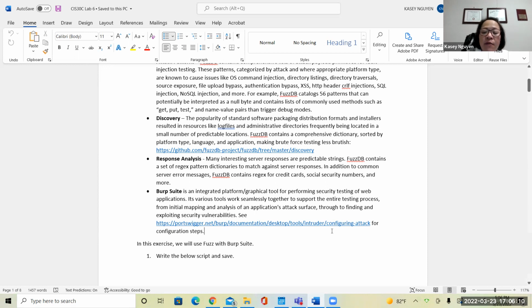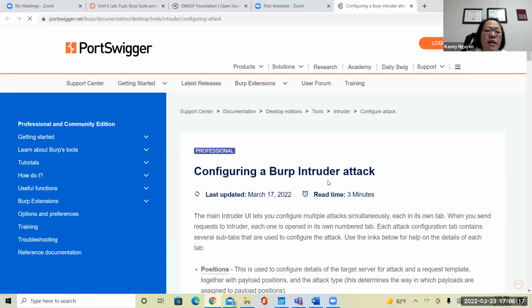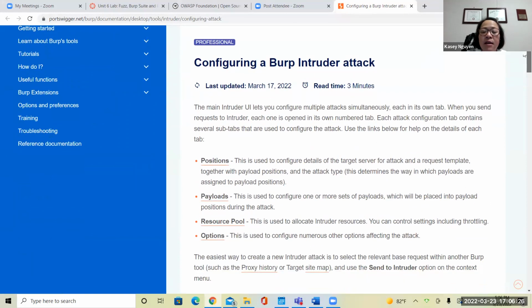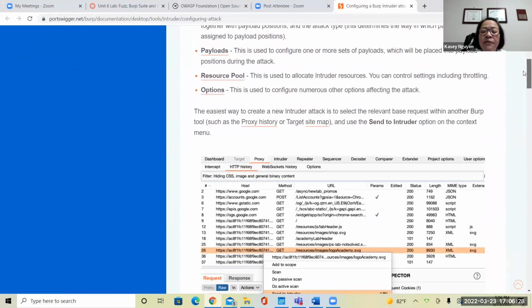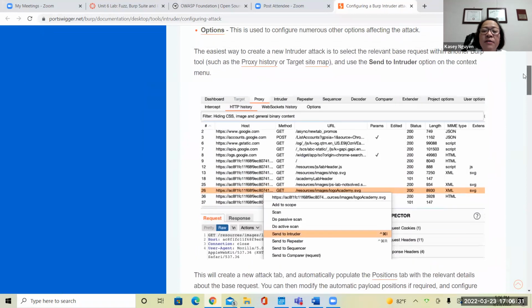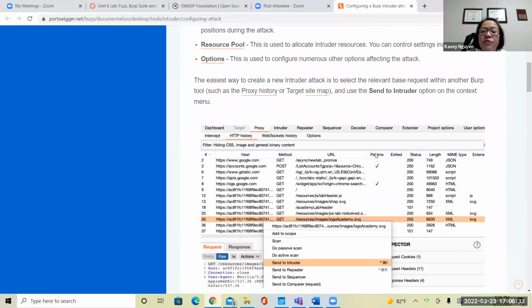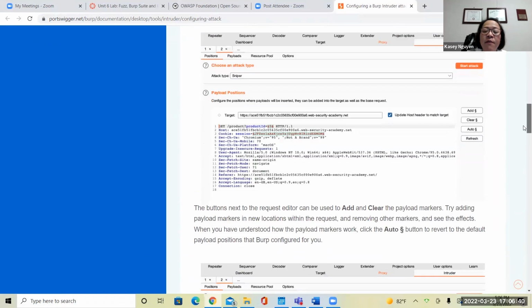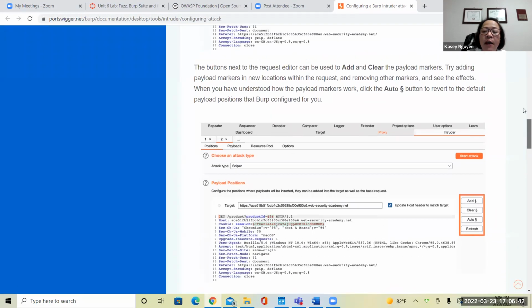And if you want to find out more information, you can visit this link. It talks about configuration steps. PortSwigger provides the documentation for this, and so when you are using Burp, you should always go back to their documentation. It talks about how to use their interface, how to look at things, and as you install the app, you would see the tabs and things you need to configure in order for things to work. Okay.